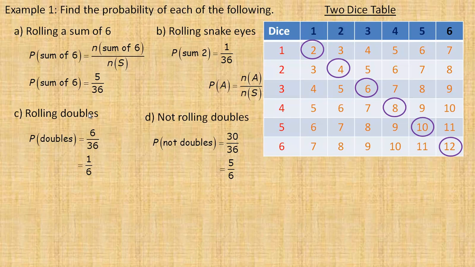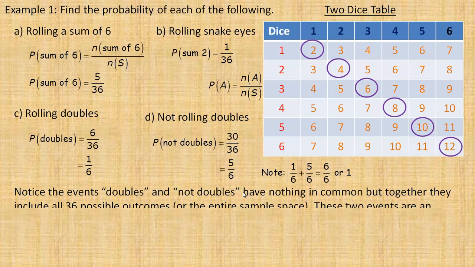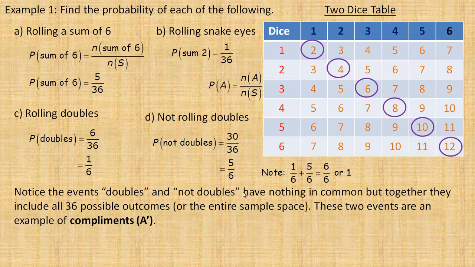Now notice that these two events, rolling doubles and not rolling doubles, those two probabilities add to 1. One-sixth plus five-sixths is six-sixths or 1. And a little bit about those two events, they have a specific name. The events doubles and not doubles, they have nothing in common. You can't get a roll that's both a double and not a double, so they have no events in common whatsoever. But together, they include all 36 possible outcomes. See, these are all the doubles, and then the ones that aren't circled are all the ones that aren't doubles. And together, they make the entire sample space. So those two events are called complements. And if I called A the event of getting a double, then not doubles would be A complement. There's a little prime there. So notice that the probability of A plus the probability of the complement of A is equal to 1 always.